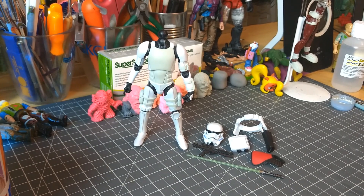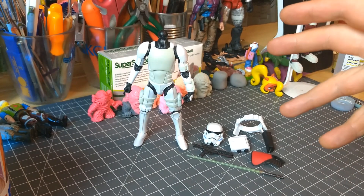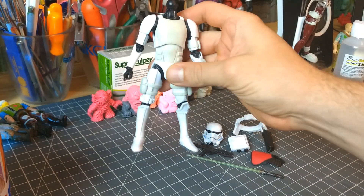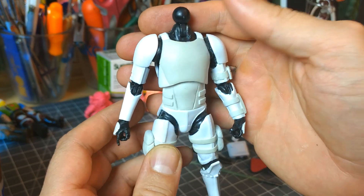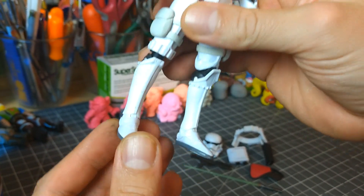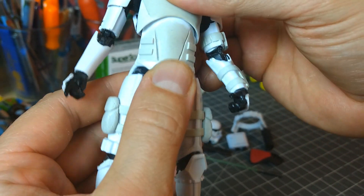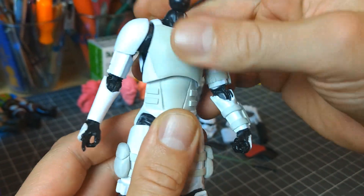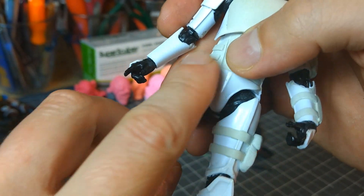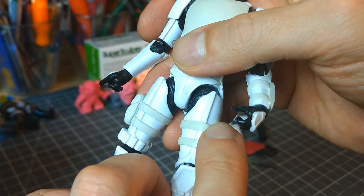Alright, so here I've got Creel completely disassembled so you can see exactly what I did. He is a basic six-inch Star Wars Black Series Stormtrooper. The biggest joint prep went into the ab crunch underneath the chest so that he can clear what I've sculpted after painting without scratching it. I also cut little bits out of the vertical line on the leg so that the straps can fit in there without bulging too far out.